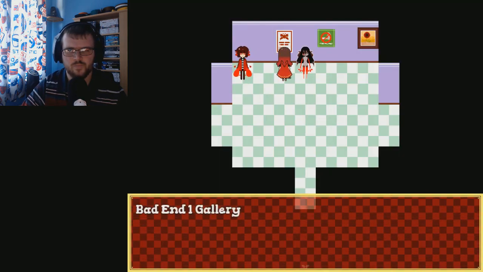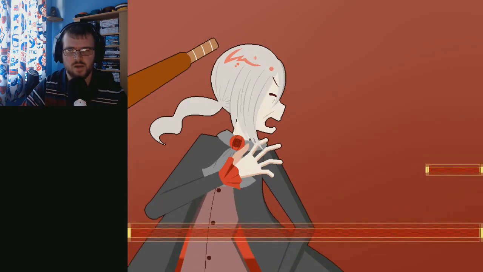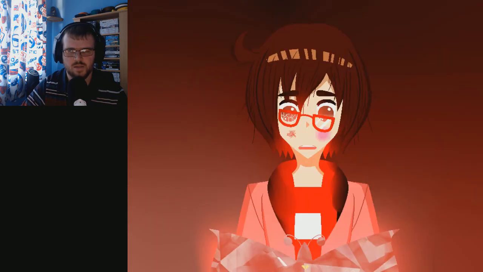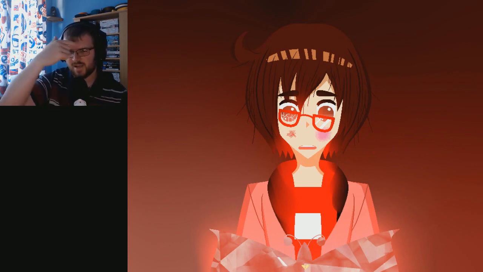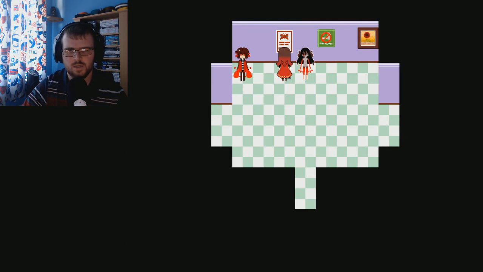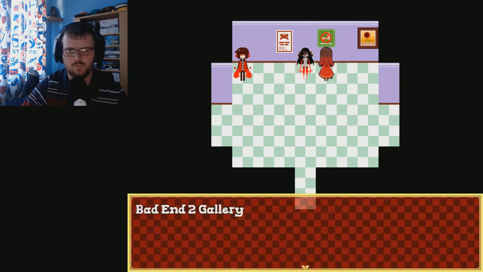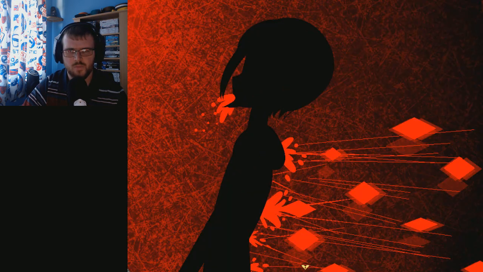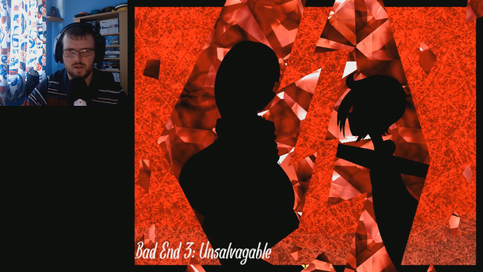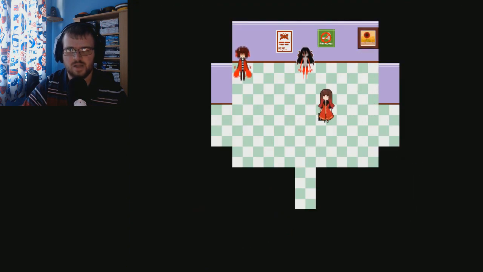Great. Bad ending 1, gallery. Yes, like that. But the thing is, what was his head targeted by? Because there was literally a crosshair on his head, but there was nothing of it. Yeah, you know about that. And this one, bad ending 2. And then bad ending 3. And that's how that goes down up there.